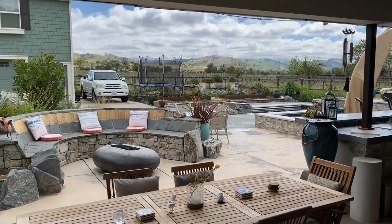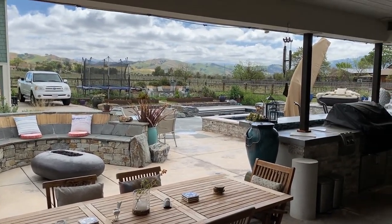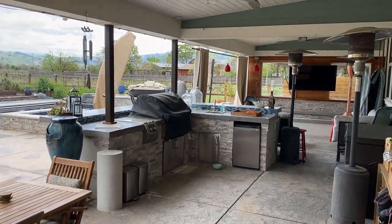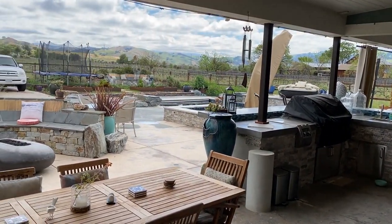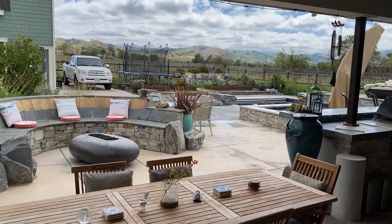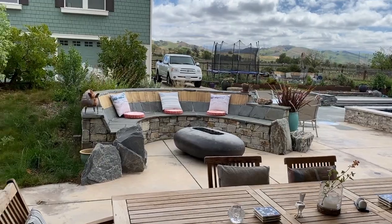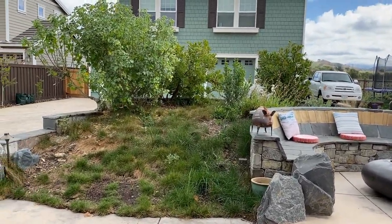Welcome to the backyard. We've got our wine or our seltzer in hand, and we're gonna tour the backyard here, back garden. All of this is new to us. It was an enormous fake lawn that we blew up, and there was a fountain here that we took out and created this mound.